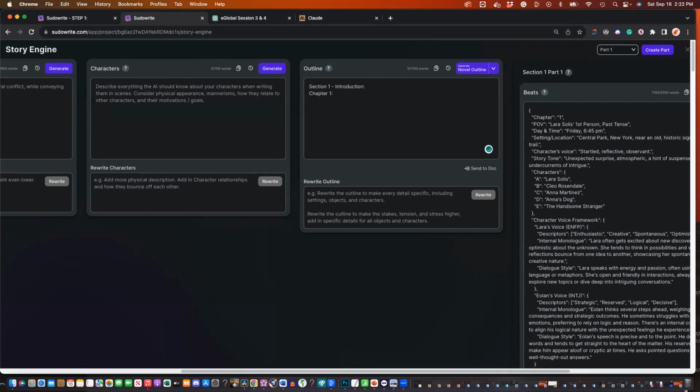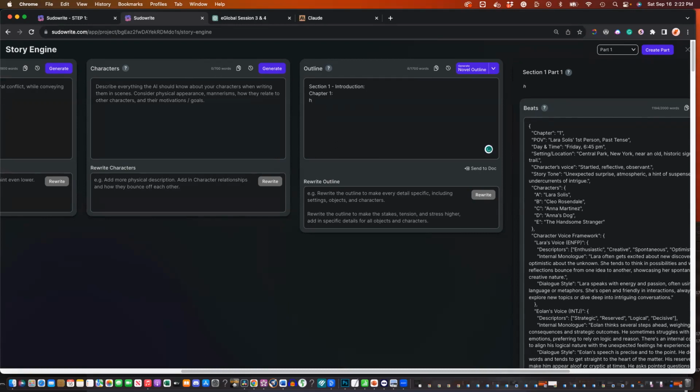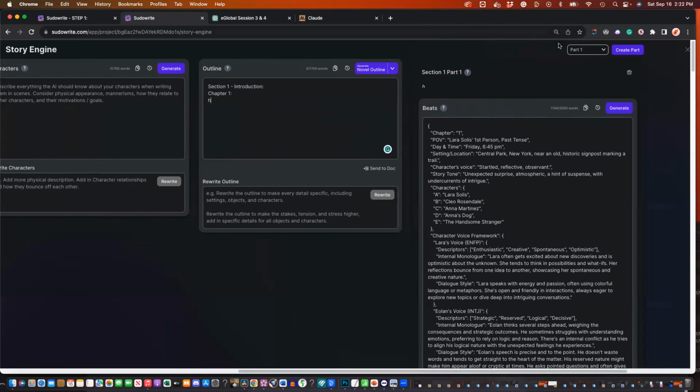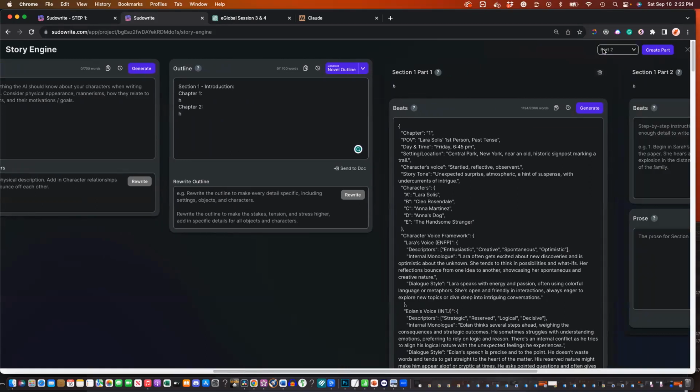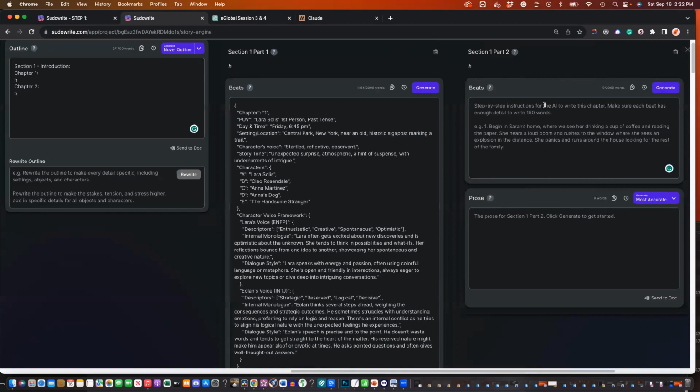So all I have to do is basically type any character, and there it is. My card has been activated for section 1. Now I do want to add another card. Notice how I only have one part. So I'm going to come down underneath that H, and I'm just going to type in chapter 2 and H. And don't forget the template that I gave you guys yesterday. You can copy a couple of lines out of that and drop it in here. I think it was either yesterday or the day before.